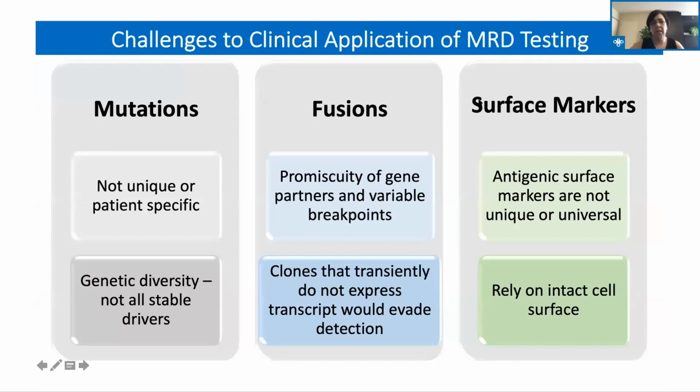All right, so there are several challenges to the clinical application of MRD testing. You can look at this in several ways. As I said, you can look at it by looking at mutations. And as you know, mutations are not necessarily unique or specific to the patient. So it is difficult if you're using KRAS or BRAF or any other marker that happens to be recurrent to do this assessment, because if you have highly sensitive methods looking for a specific marker, the more sensitive the method, the greater the risk of getting false positives.